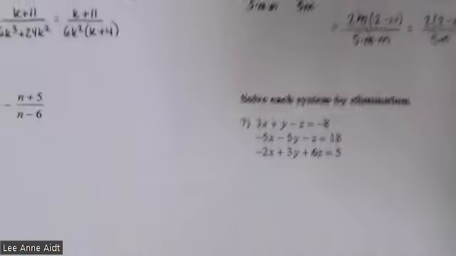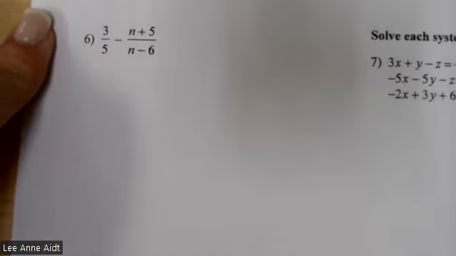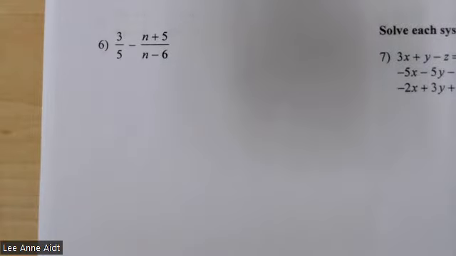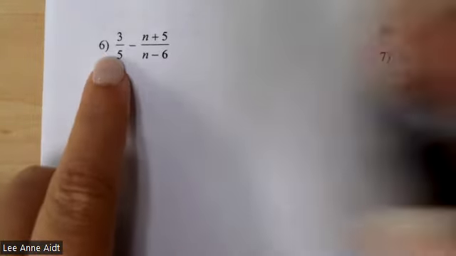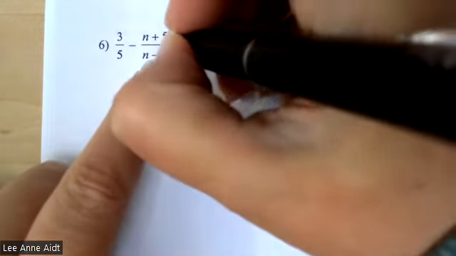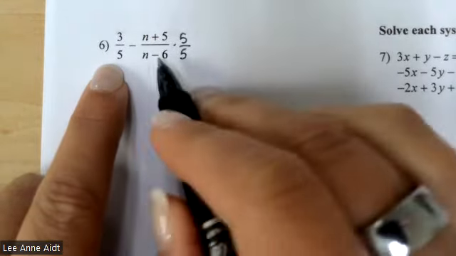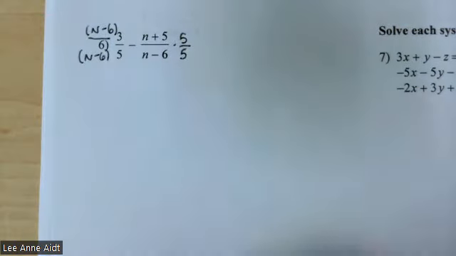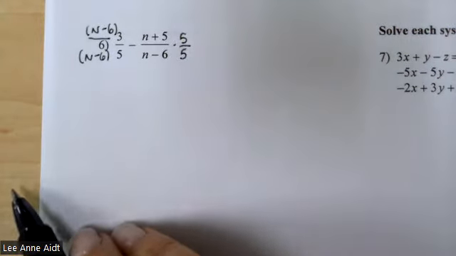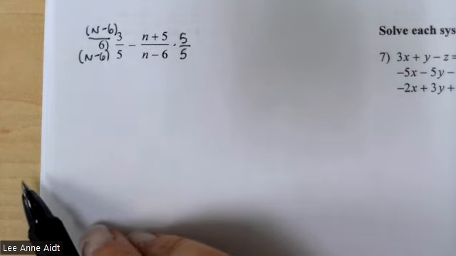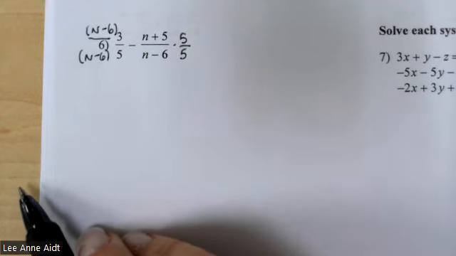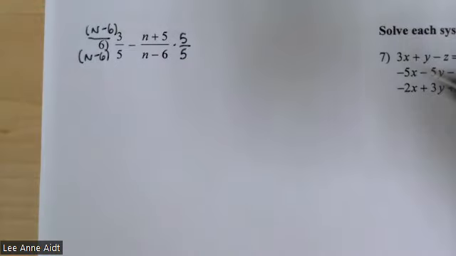Okay, number 6. This is kind of more the classic style here. This is what you saw on your like rational expressions math lib and stuff. So this side has a 5. So that means this side is going to need a 5 over 5. And this side has an n minus 6. So this side is going to need an n minus 6 over n minus 6. Unfortunately, it's all into the problem number, but that's fine. We're smart. We can figure it out.